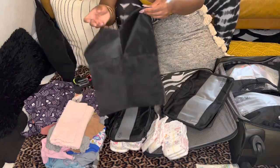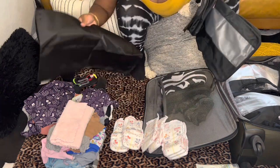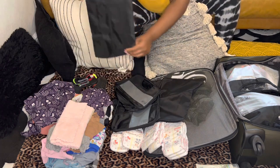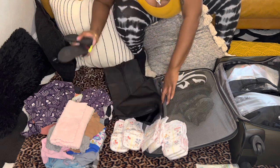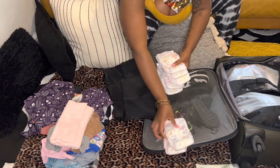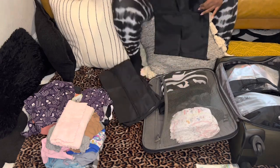So this is another cube. I have two more cubes left. And then I have this little bag. This little bag, this is so cute. It looks like a clothes bag, but it's like a miniature one. I don't know what I'm gonna do with that. I'm gonna put the water shoes in here with the shoes. And here are just some extra diapers that I have, because I'm gonna have Nadia's diapers and wipes in my Neverpool, because that's what I use, kind of like my diaper bag. So those are just extras.